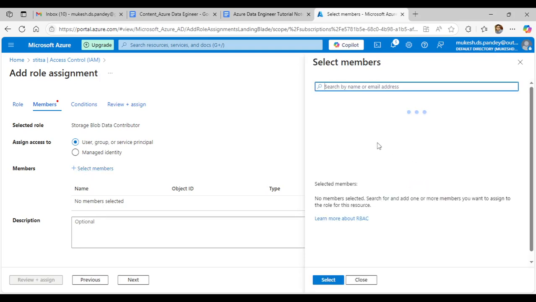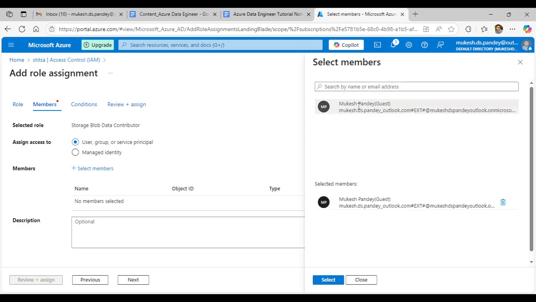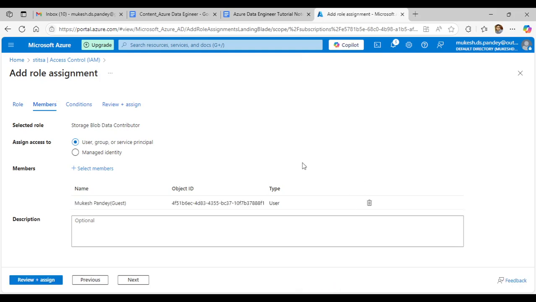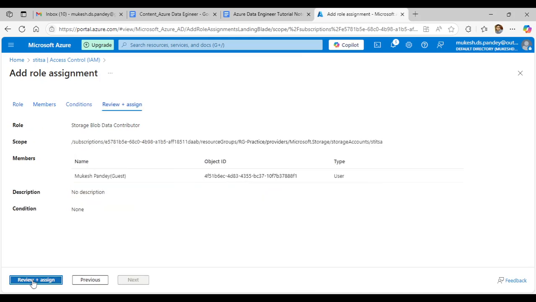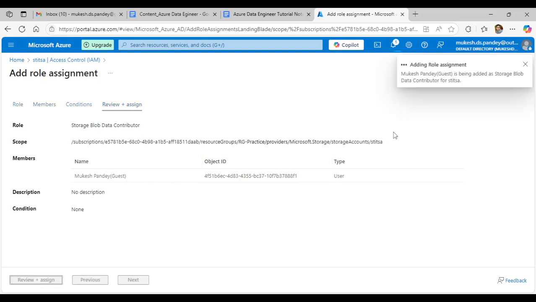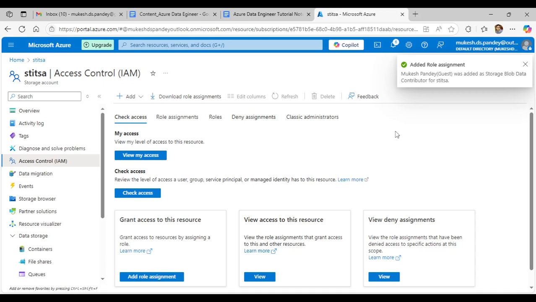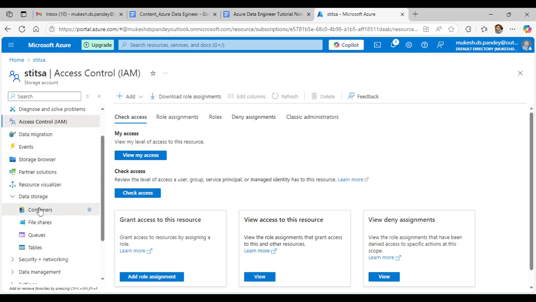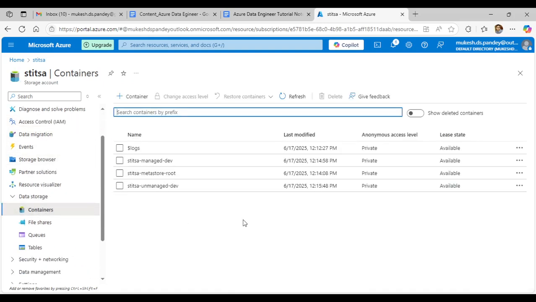In an organization there would be many members, but this is my personal account, so only my name is showing, and I'm selecting this user. In real time you have multiple users to assign. Then review and assign, and the role assignment is completed. Now for this storage account and every container we have, the user we provided has access.